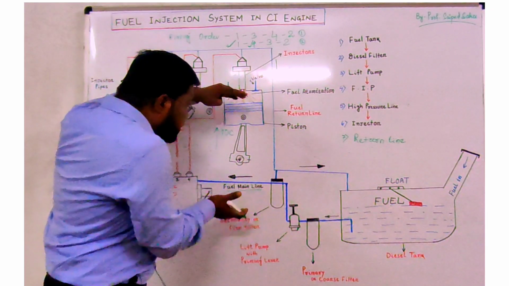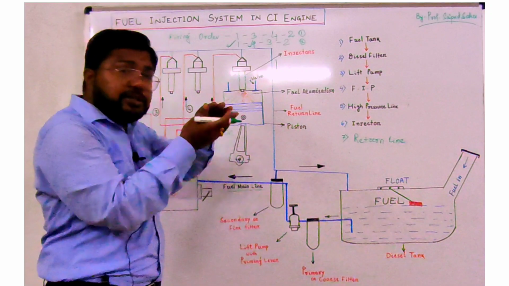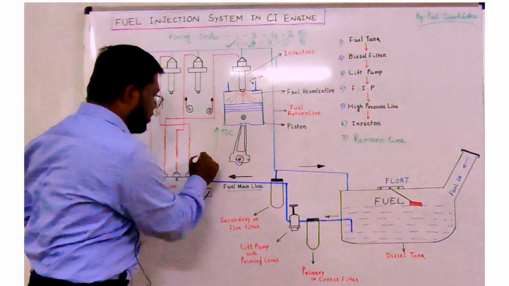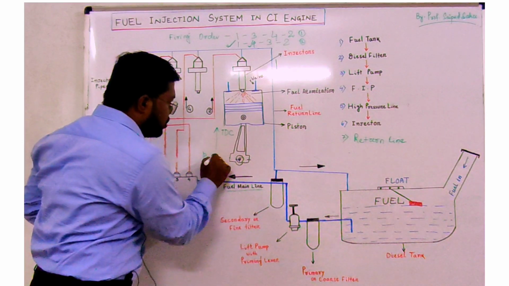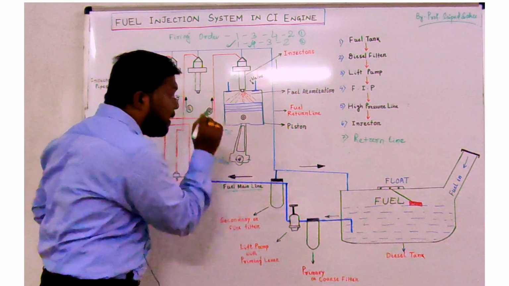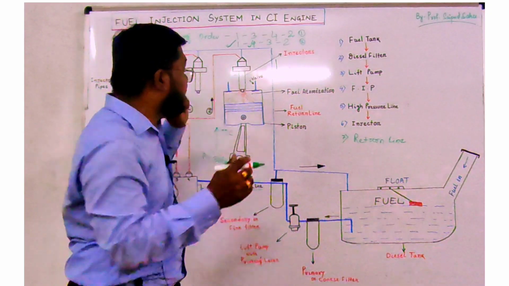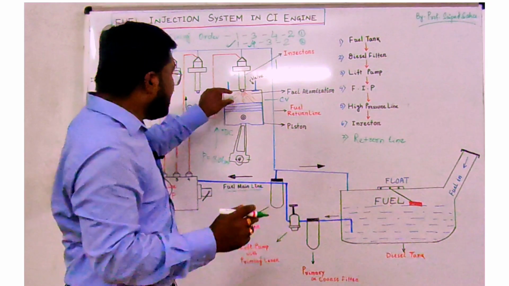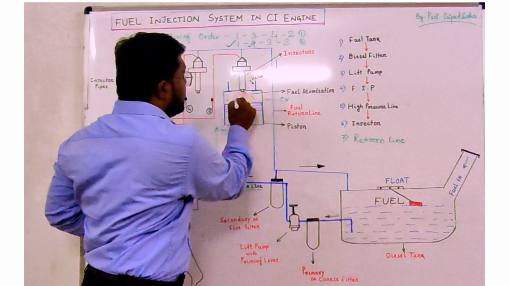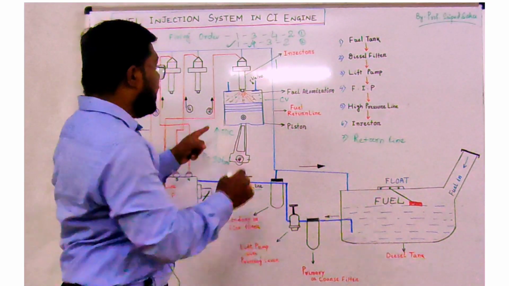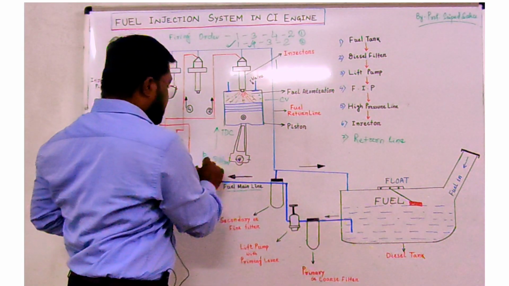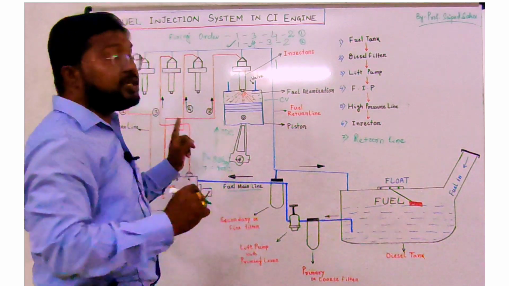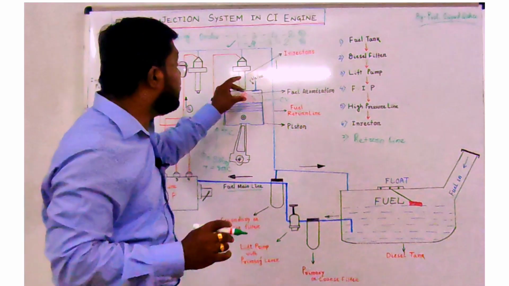And as it is compressed, the pressure is also very high. Compressed means the pressure is also very high. You remember, at the end of the compression stroke, the pressure reaches around 30 bar. 30 bar of pressure remains in this clearance volume. I am writing here, clearance volume. So whatever air is available here, the air is now available at a temperature of 800 degrees Celsius, and 30 bar of pressure is available here.